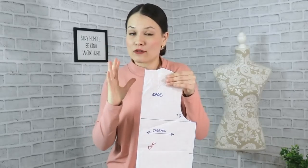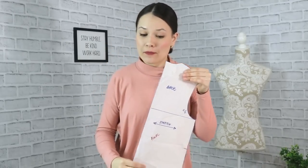This knit bodice block we made a couple of months ago and that's what we're going to be working with. It's really important to understand what kind of bodice block you're working with. The bodice block we're working with today and throughout the series is a fitted knit garment, so it fits really close to your body. In some cases you might even find that you have some negative ease in this knit bodice block. So that is going to be our starting point.